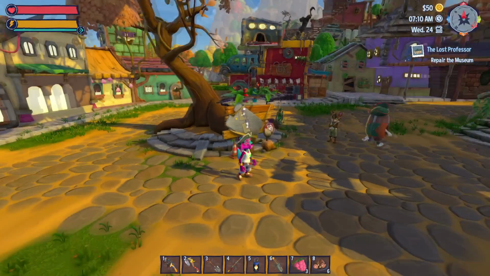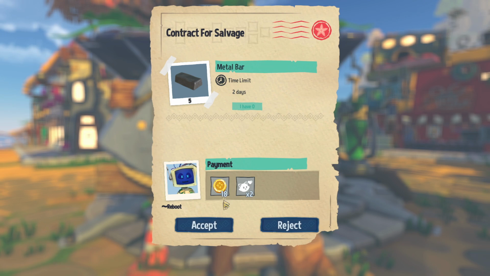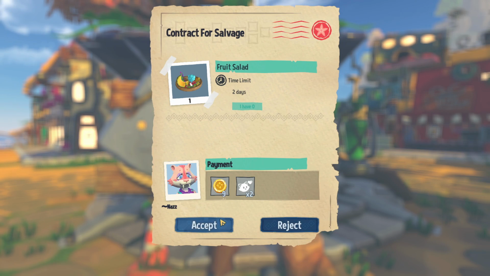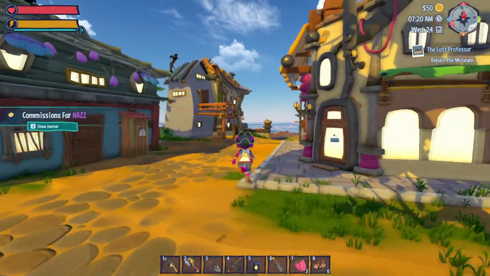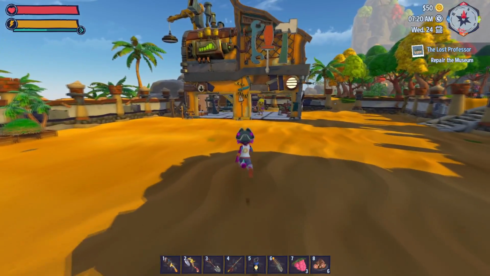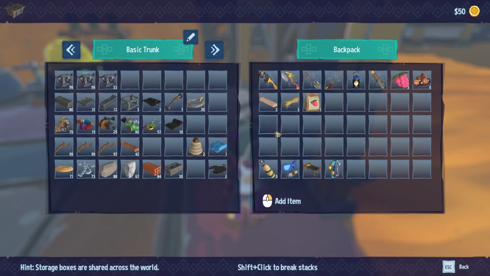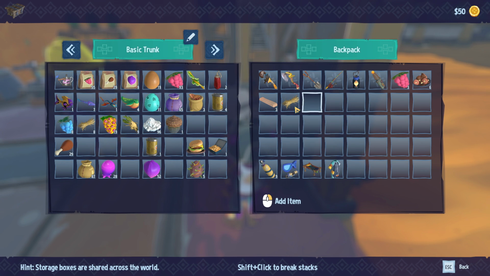Cool. I actually just meant to interact with this. So metal bars, we can do that. Wood planks, we can do that. What about this one? Fruit salad. Should be able to do that as well. Well, I do want to go up to the museum, but let's just grab these things or make what we need, right? That should also give us a little bit of monies. Yep, there we go. We want to bring this.